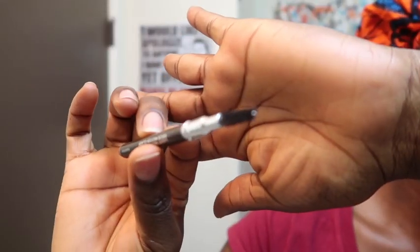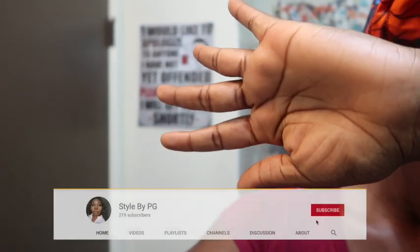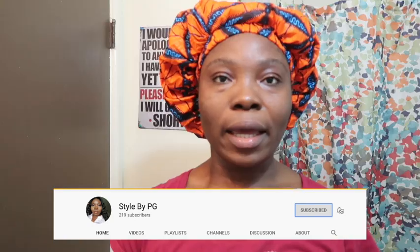Okay, so what you're gonna need is a flat brush that you use to fix your brows. You're gonna need an eyebrow brush, an eyebrow pencil, and last but not least, the cream you're gonna be using, Nair. I'm using Nair. And of course, your eyebrows.